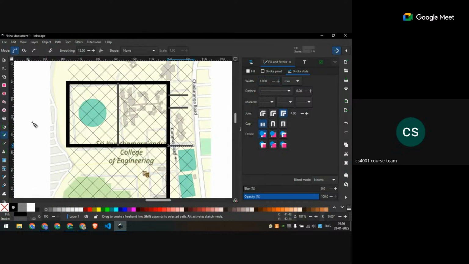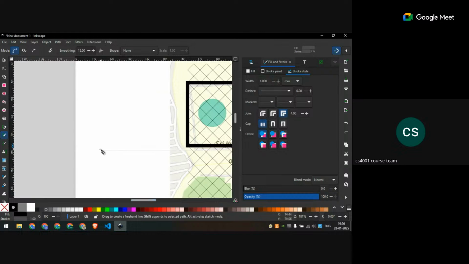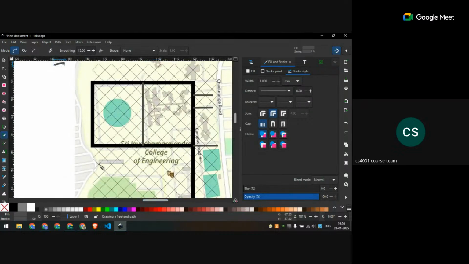So with the pencil tool, I'll draw it on the side first. You can start drawing it like this. Okay, so this is a freehand drawing and I'm going to remove it. But if you were to click, then hold Control and drag the line, it is actually going to remain straight. I don't know if it's visible. There's this tiny red line. Can you all see this?